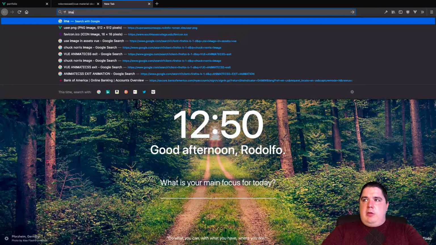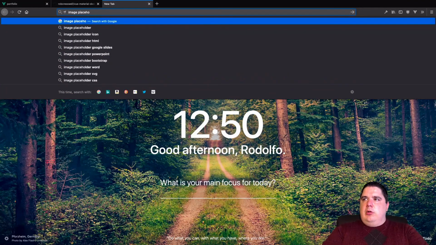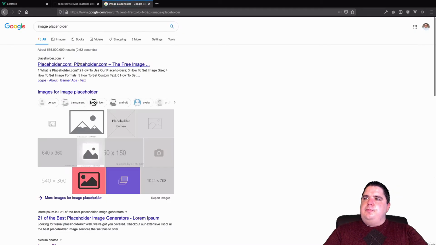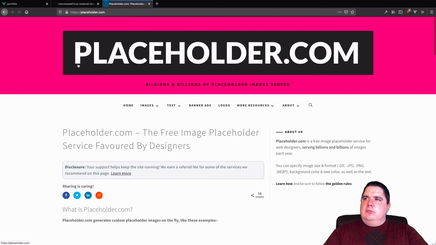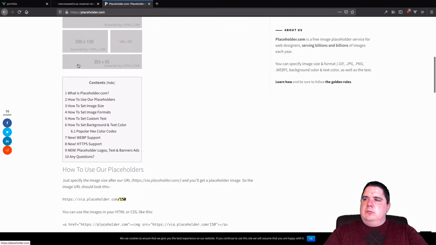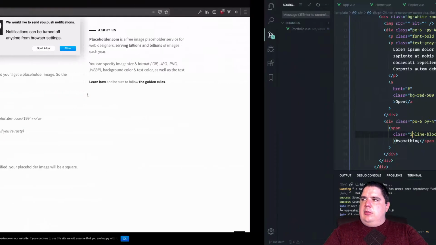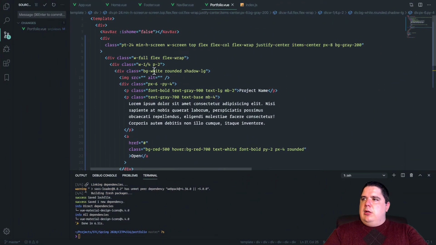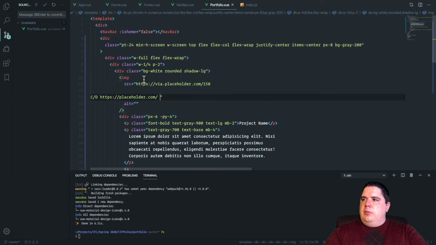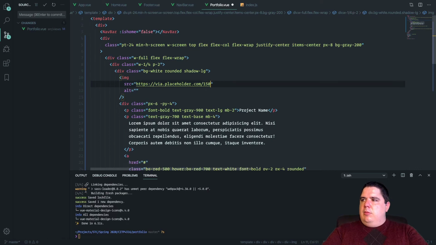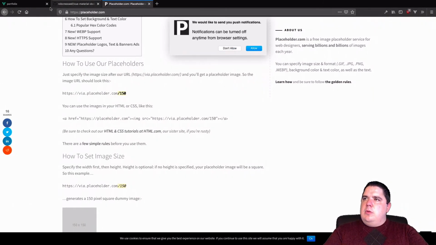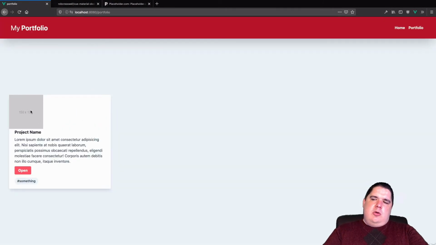If we look for image placeholder over the internet, we just select something as simple as this, and in my image I will put it, where is my image here, source. So we look like something like that.